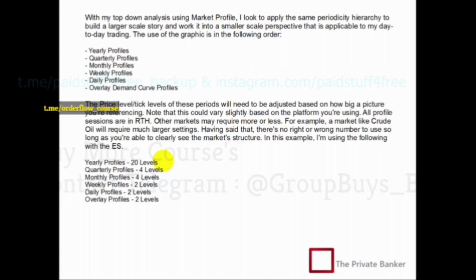The whole idea of using these different filters is that these are huge levels, but we also want to drown out a lot of the noise that can be present if we use too small of a price level rounding. So for the weekly and the daily profiles, I can just use my typical 2 tick levels. The same applies with the overlay or composite profiles, just 2 ticks. Again, this is specific to the ES. If you're interested, I can provide you with what I use in other markets such as crude oil, which have wider ranges. But I found that on the ES, these seem to be very powerful.